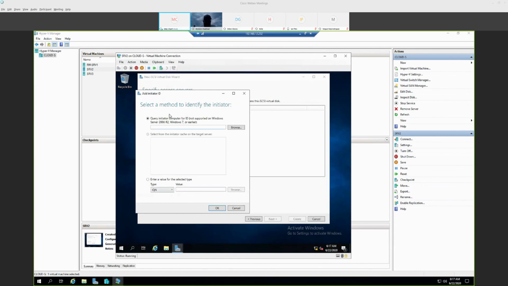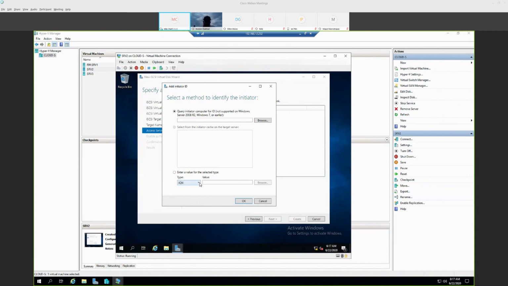To add the initiators, you have different methods. You can do it right here by IQN, or by DNS name, IP address, or MAC address. If you do it with this one here, you need to resolve who the initiator is going to be, SRV3.